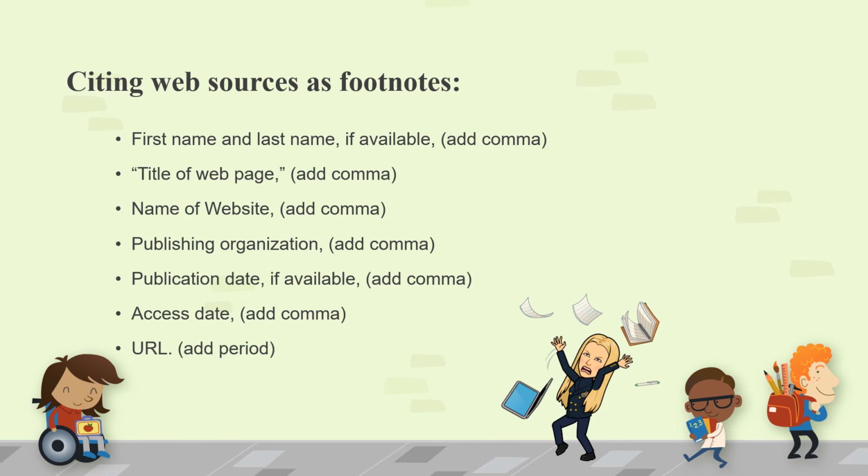Here's the big thing. You have to put the date you accessed it on. So sometimes I make up dates, or you know the date you're doing it. So today is like September, I don't know, what, 26th, 25th, I don't know what date it is. But I would put that, and I would put the year, and then comma, and that's where you put the URL. Again, you only have to do this once, okay? Once you've cited it fully the first time, if you use this source again, you can shorten it, and we'll see how to do that.